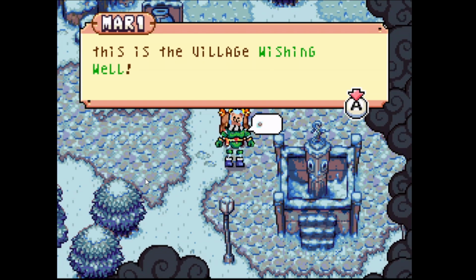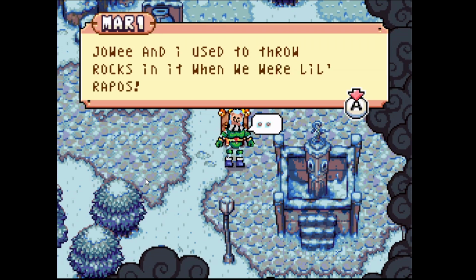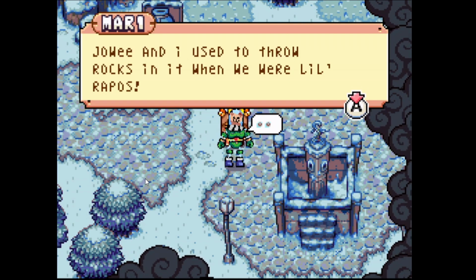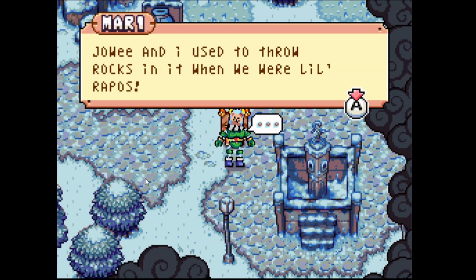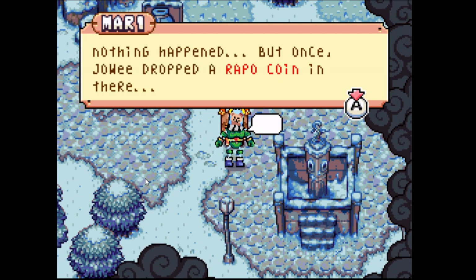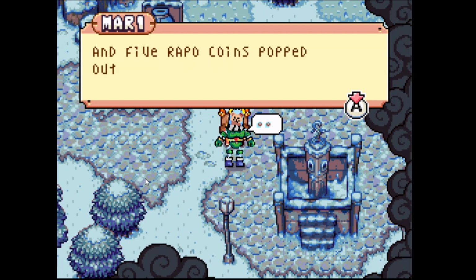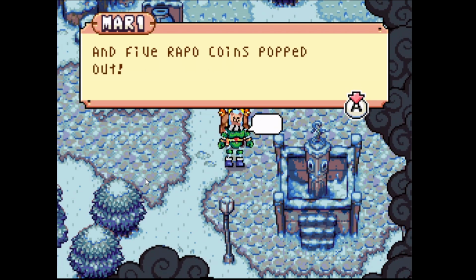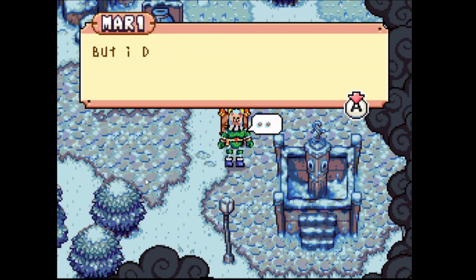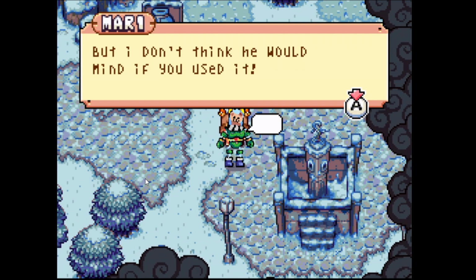This is the village wishing well. Joey and I used to throw rocks in it when we were all drops. Nothing happened, but once Joey dropped a red coin in there, and five red coins dropped out. My dad yelled at us for playing around, but I didn't think he would mind if we used it.